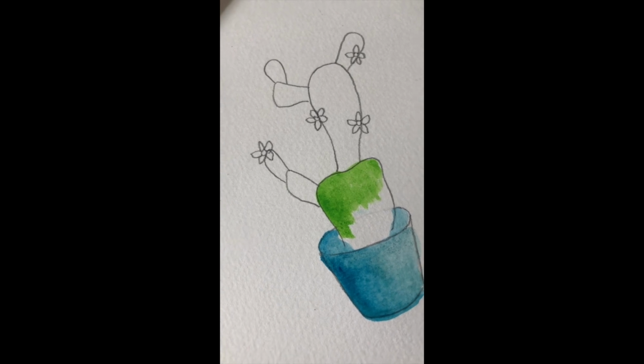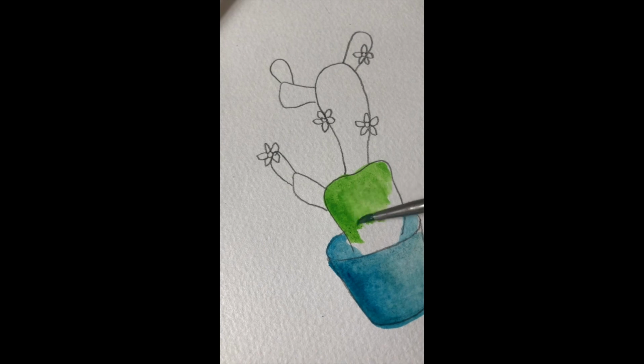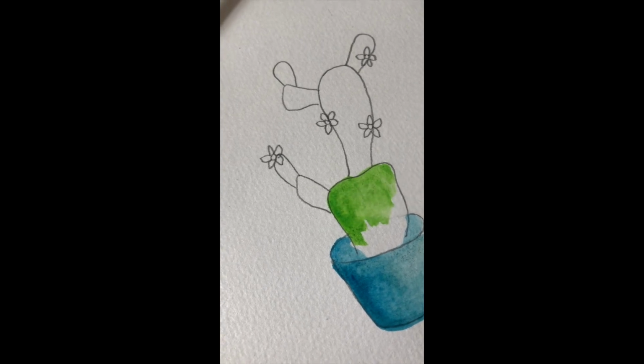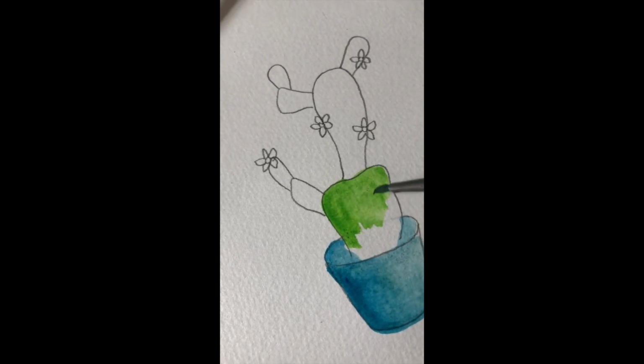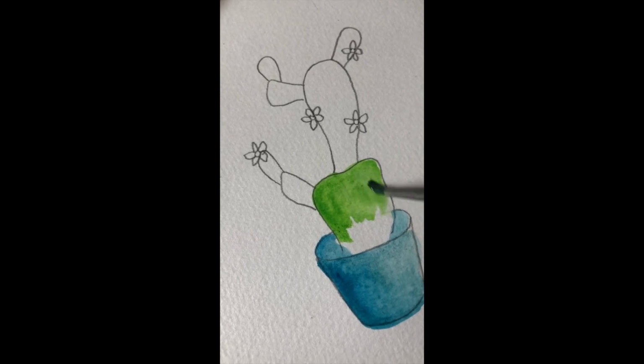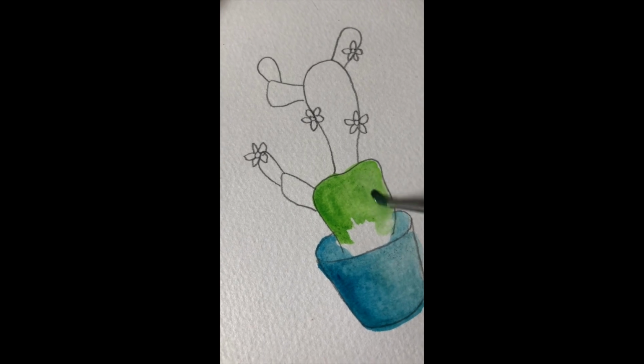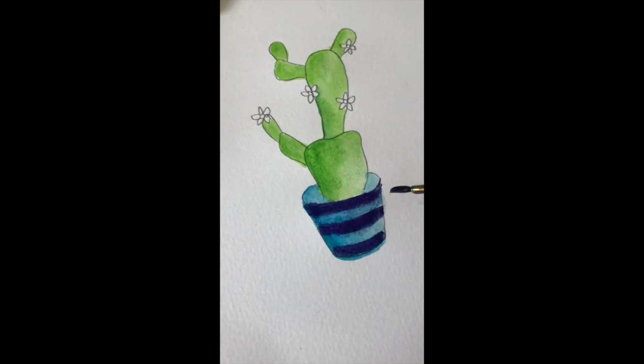Adding a little bit of water when my brush gets dry, and again, you want to try and keep your green a little bit darker towards the left. So as you get closer to the right, just use a little bit of water on your brush to spread that paint out, and it will gradually get lighter on the right.